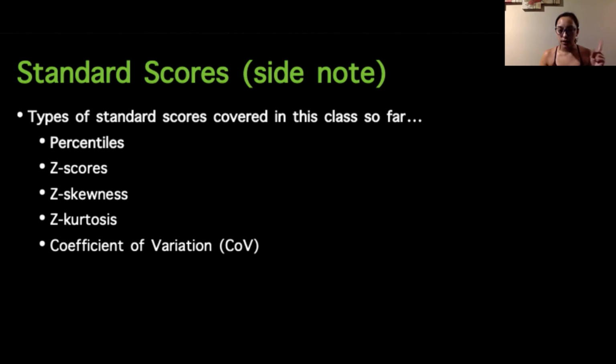As a side note, we've already talked about standard scores up to this point. They were all covered last week, in Module 2. So z-scores are a standard score. Remember, these are referred to in units of standard deviation. So +1 or -1, +2, -2, +3, -3 standard deviations are equivalent to +1, -1, +2, -2, +3, -3 z-scores. Again, a standard scale, we're not looking at the units of measurement.